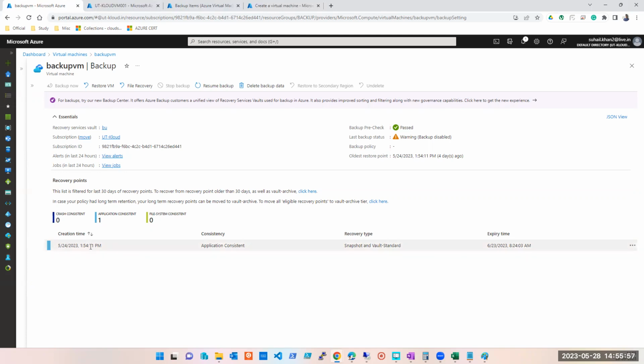Now here also I created only one backup, hence I see only one backup, and after that I have stopped the backup. Okay, can you see it is stopped? That is the reason it is giving me an option to resume the backup. Otherwise this was clearly visible here, and then you will see multiple backups as per your policy. And look at this, it also shows the expiration date. So if you have 15 of these, it will keep showing the expiration date of the last one, with each one having one extra day. Are you guys getting it? How will it look?